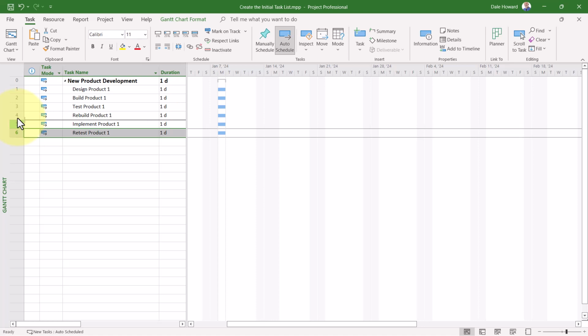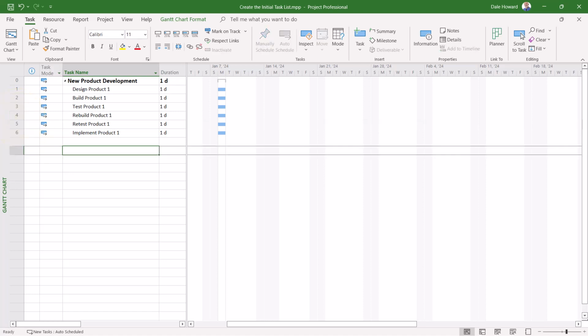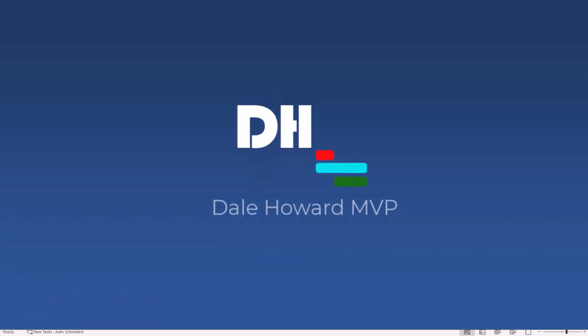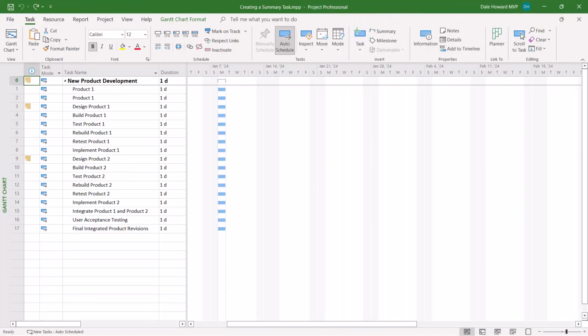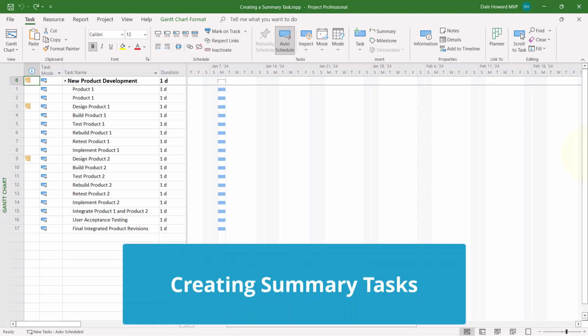To drop it, release the mouse button. That's how to use tricks in the initial task planning process. In this project, you can see that I've created the initial task list and that I'm ready to begin creating summary tasks.